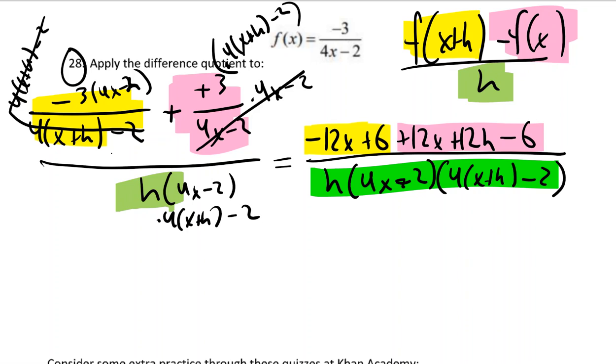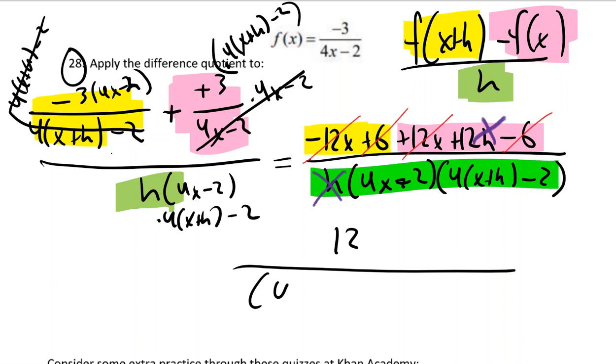So if it's this type of function, a rational function, you will have a complex fraction, and you have to be ready to know how to simplify the complex fraction. Because if you understand this step, why I multiplied everything by those two things to make these smaller denominators go away, then a lot of stuff in your numerator is going to add to 0: 12x minus 12x, 6 minus 6. And for all difference quotient questions, the last step should be undoing times h with divided by h. So for this one, 12 over 4x minus 2 times 4x plus h minus 2.